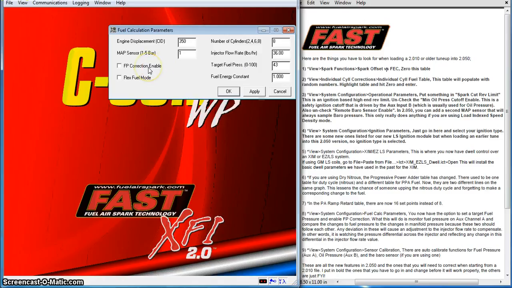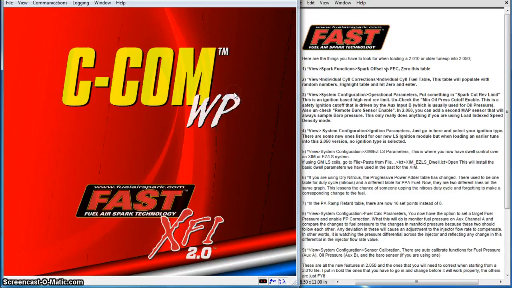If I had fuel pressure correction enabled, then if the fuel pressure goes above or below 43, it's going to apply a little bit of fuel correction to maintain that same amount of flow. Because as the pressure increases, we get a bit more flow out of the injector, and if pressure goes down, the injector doesn't flow as much. So if you're not running a fuel pressure sensor, make sure this is not checked, because it will add a ton of fuel. So hit apply and OK.